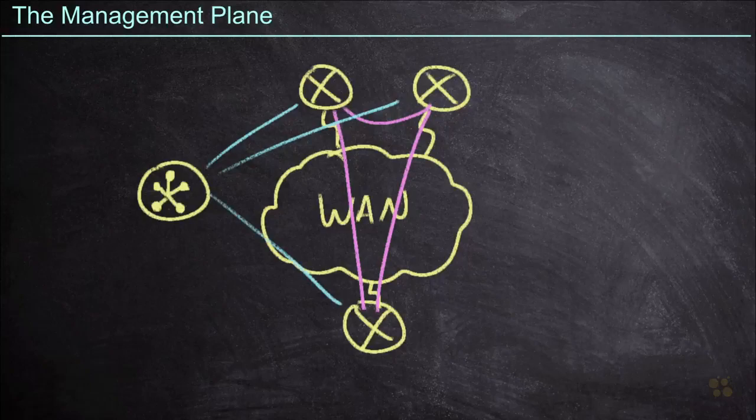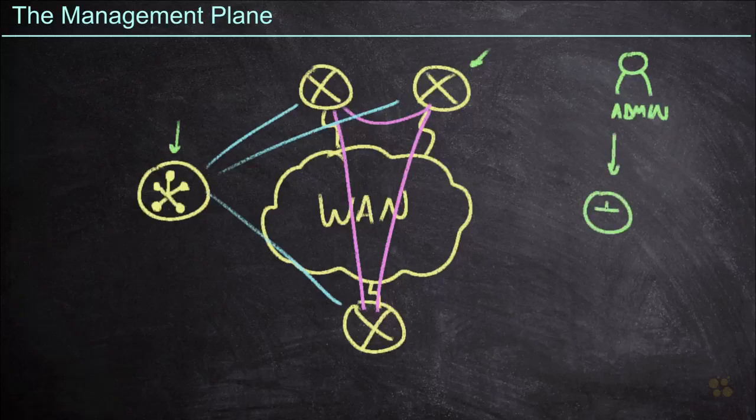But now we have the question of, what am I supposed to do as the network admin? I'm ready to log in and configure this network, but do I log into the edge devices? Do I log into the vSmart controller? And by now you've probably caught on to the fact that we are not logging into any of these devices. Instead, we are logging in to the vManage controller, whose icon looks a little something like this. Most administrators of a Cisco SD-WAN environment are going to take advantage of the graphical user interface, or the GUI, that's tied to the vManage appliance.